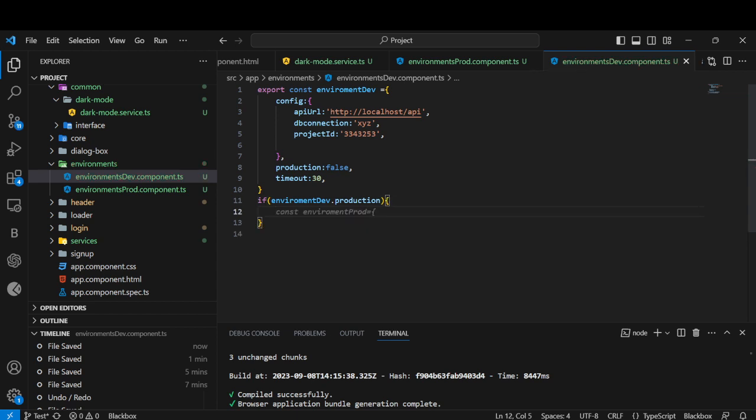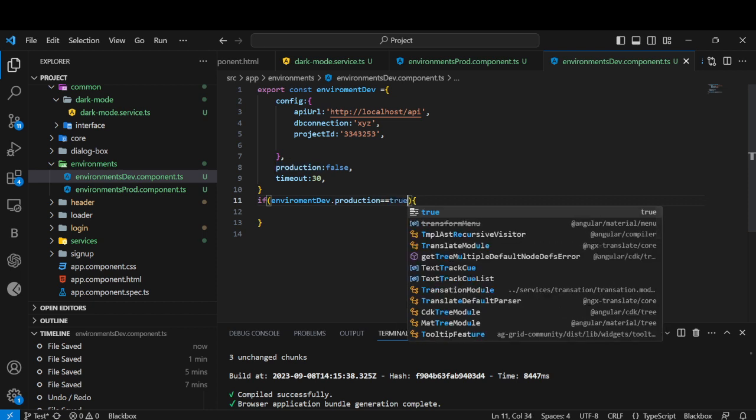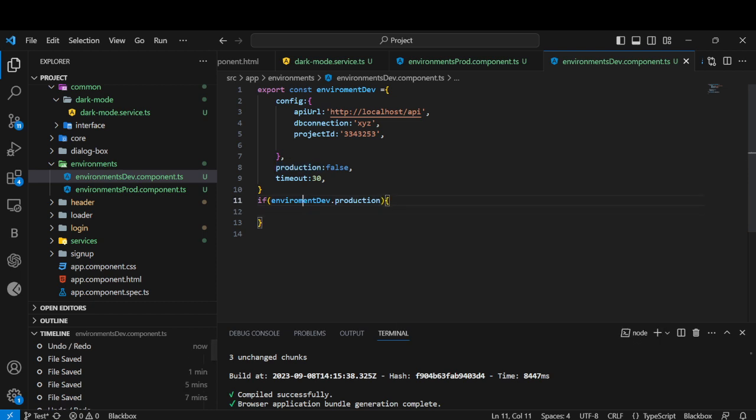Most people think there is no difference between this and that one. So if the environment dev dot production equals true, then we go inside, and first we check if there is no print in the console. Anyhow, forcefully we are saying to make it empty.